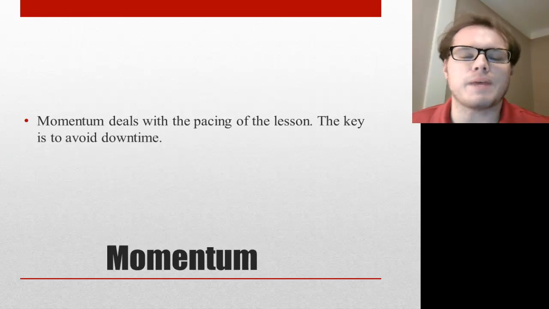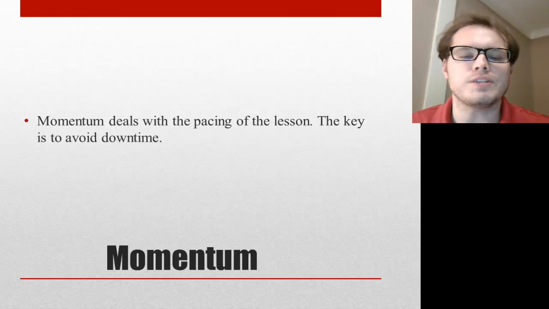Momentum. This is another aspect of Kounin's lesson management, and that deals with the pacing of the lesson. The key is to avoid downtime. So when you're planning your lessons, you want to make sure that you plan appropriate times for activities, and you want to make sure that you avoid just free time or anything like that, because students have a tendency when they're bored to misbehave. So you want to make sure that you have planned your lesson accordingly so that everyone is working and on task throughout the course of an entire lesson. And your lesson planning is going to reflect that.